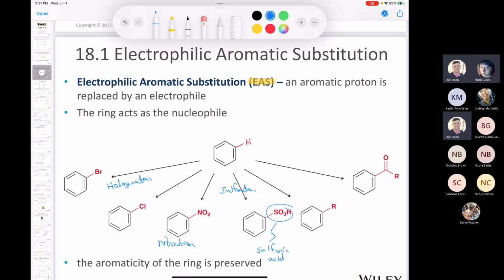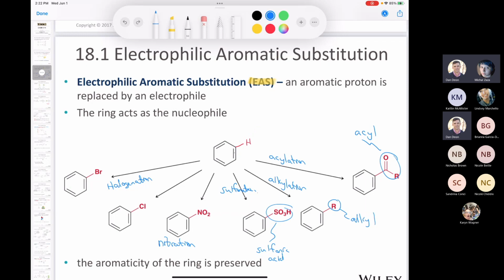These are just words you'll hear me say. The next one is an alkylation, and I think you all know what an alkyl group is by now. So alkylation. And this one is called acylation, because this is an acyl group. And of course, this is an alkyl group. So just some terminology that I'm going to use from time to time. But the bottom line is that we're reacting our aromatic ring with a strong electrophile, and the ring is actually going to use electrons and act as a nucleophile, like this.